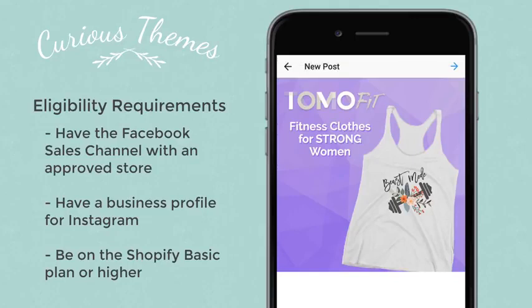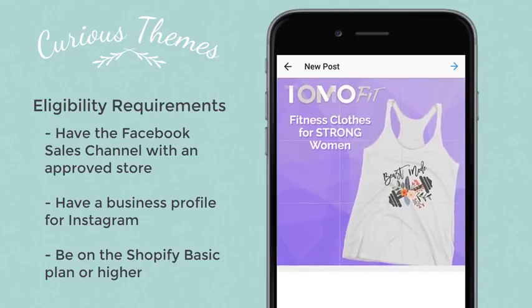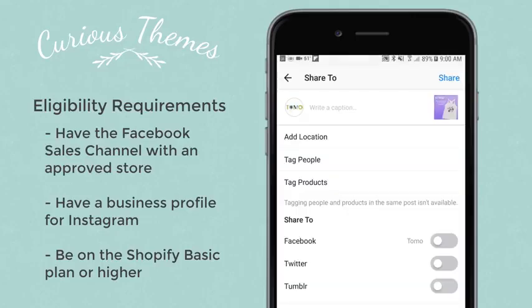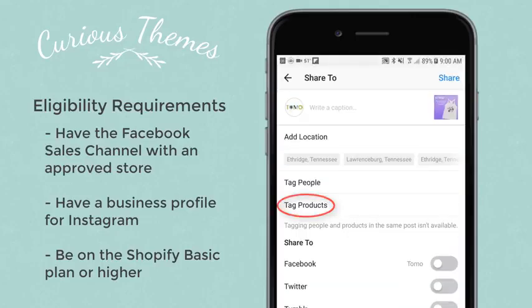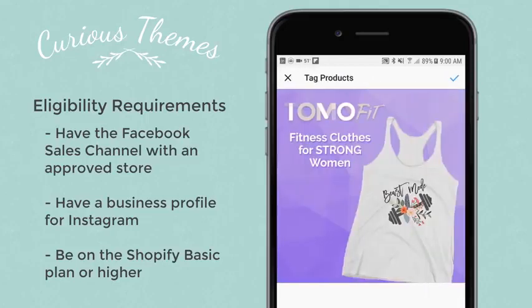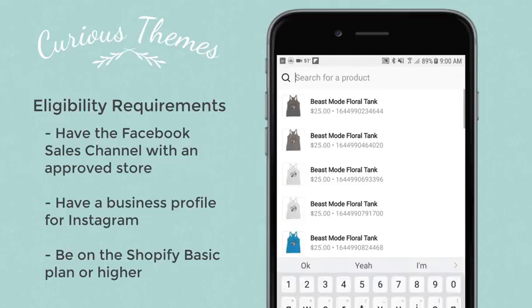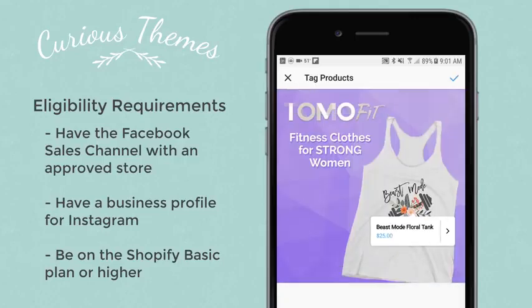So now we'll go through setting up an Instagram post, and we will go in and just set it up like how you normally would. However, we have this additional step, which is going to be to go in and tag the products. And then here you'll see that there's a section now of tag products. So whenever we click on this, it'll pop up all of the products that are in our catalog that are synced in through Instagram. You'll choose which one you want to relate to the product that's in your Instagram post.